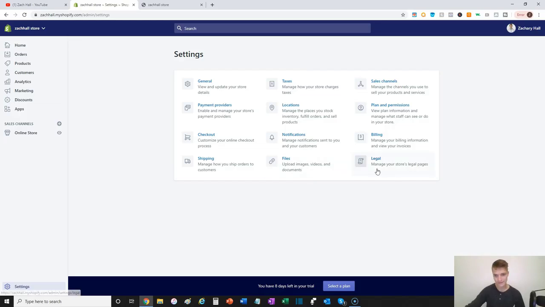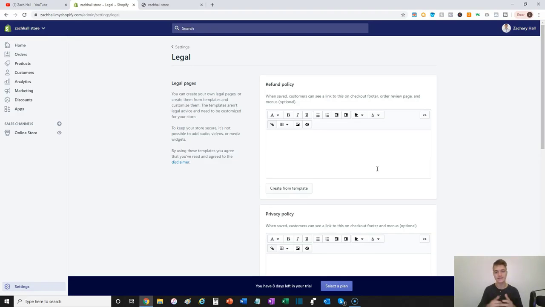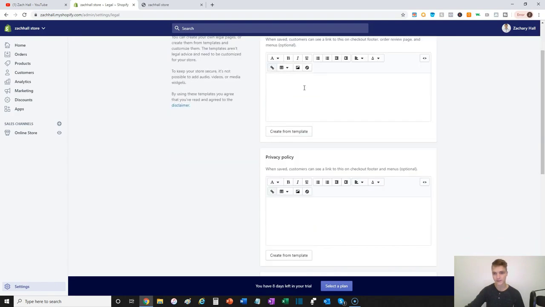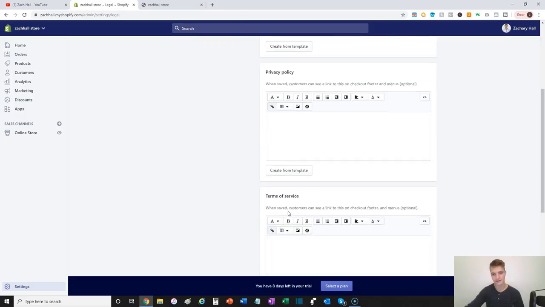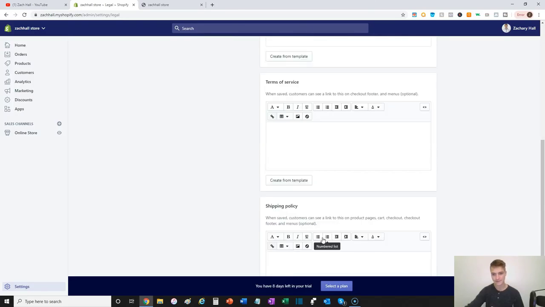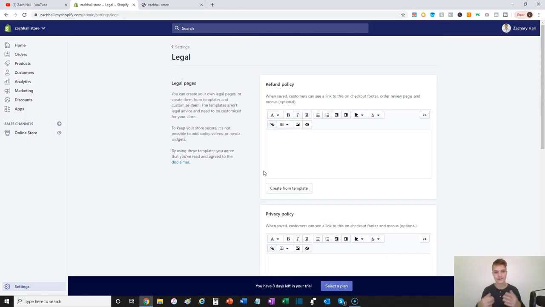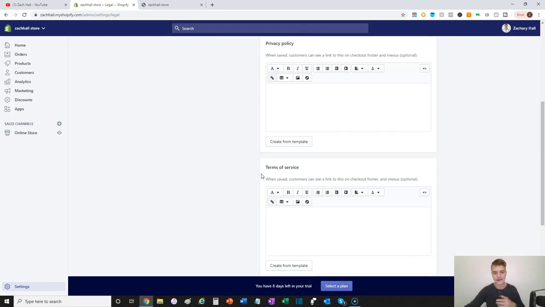And the last step here is your legal. And your legal needs to be set up, because all of these pages, even if you have a refund policy page separate from here, or if you have a privacy policy separate from here, terms, all this stuff, even if it's separate from here, you still have to set these up, because they're going to link over into your checkout page at the bottom in the footer area that have your refund policy and your privacy policy and terms, all that stuff there on your checkout page when the customer is checking out. It has to be presented to them. So it's pretty easy to do.